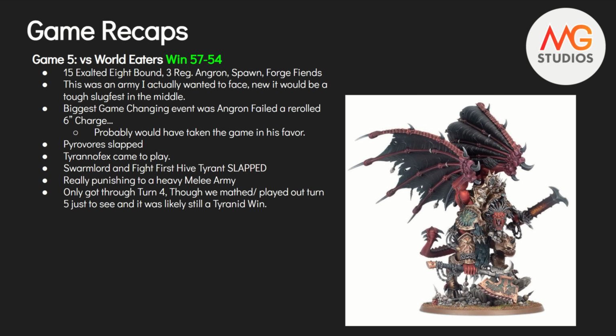So his list was 15 Exalted 8-bound, 2 units of 6 and a unit of 3, a unit of 3 regular 8-bound, Angron, 2 units of Spawn, and 2 Forge Fiends, which, you know, I didn't respect them, and one of my units saw sad times because of that, but it is what it is. Like I said, this is actually an army I wanted to face because I did match up well into it.